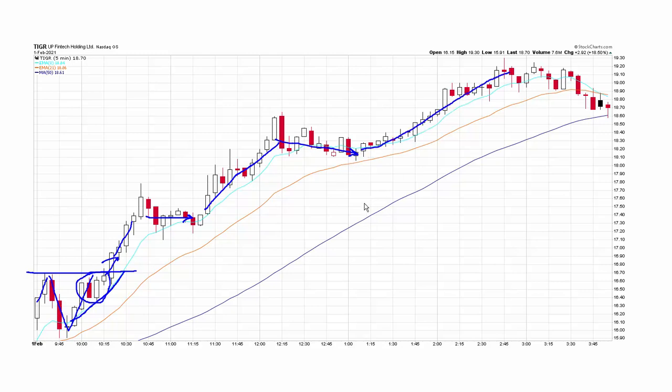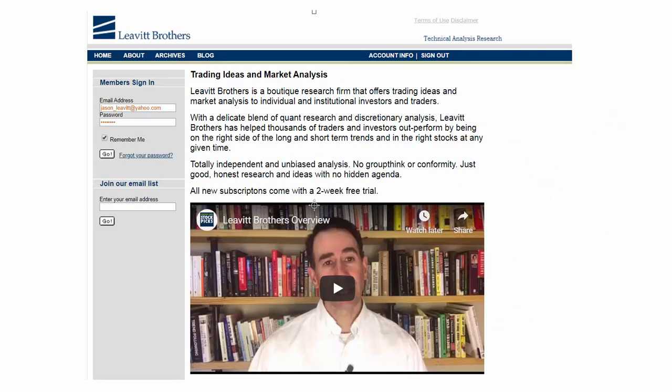Okay, so simple charts. I get a bias from a longer-term daily chart, and then I can zoom in with either the 5 or the 15, and I use a couple of moving averages, mostly the 8, the 21 and the 50, to give me a frame of reference on how to judge it. So I look for support and resistance. I look for the stock to move sideways into a moving average. I look for a stock to move down to a moving average to give me an entry, and those also give me stops.